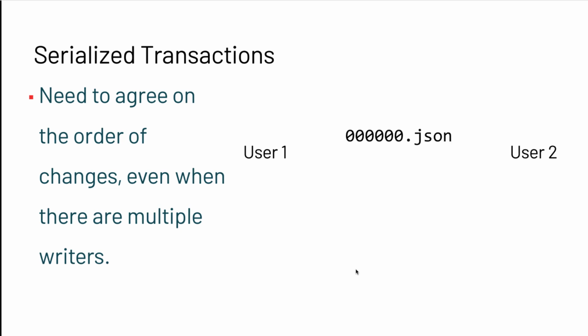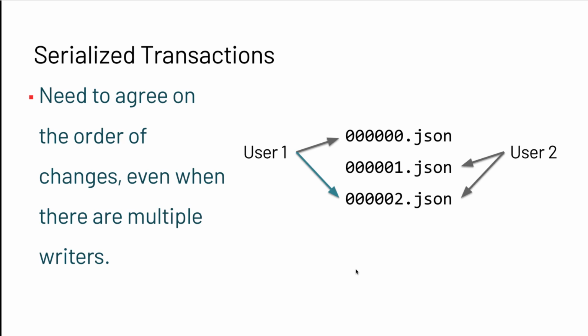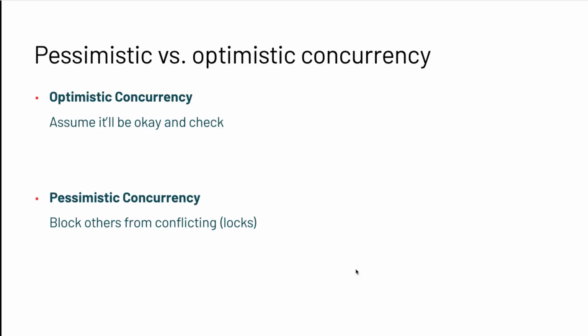So let's look at an example here where we've got this first commit. We've got two users. So the first commit writes to a Delta table. That's represented there. User 2 is writing to that second version. And then what happens when they are both trying to write to that third version that's listed there? Well, let's see how Delta would handle it.